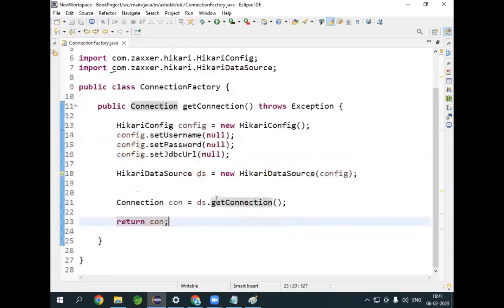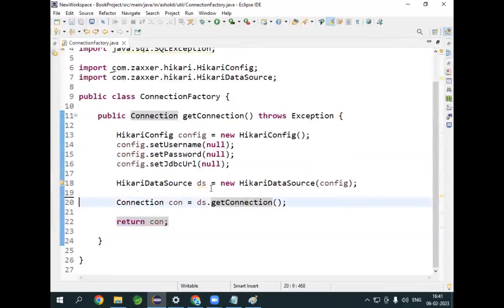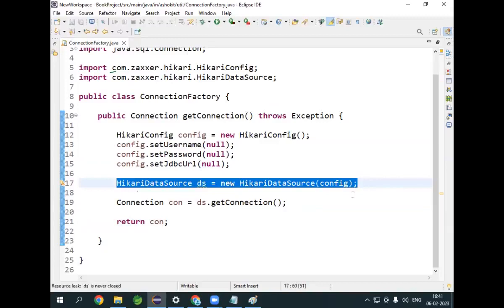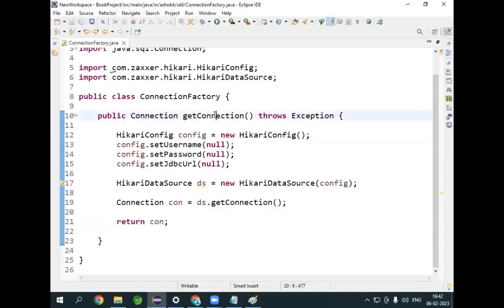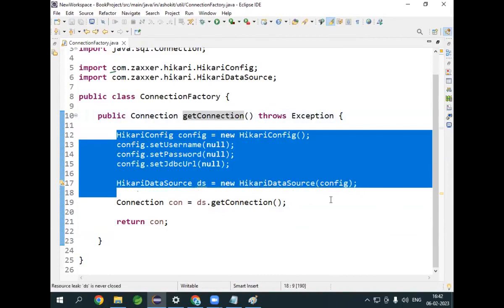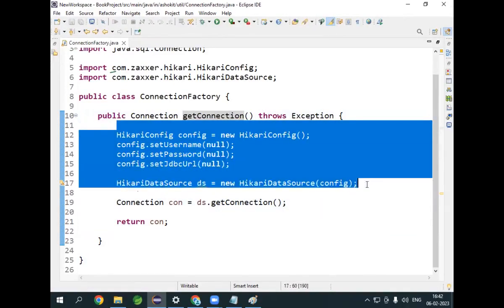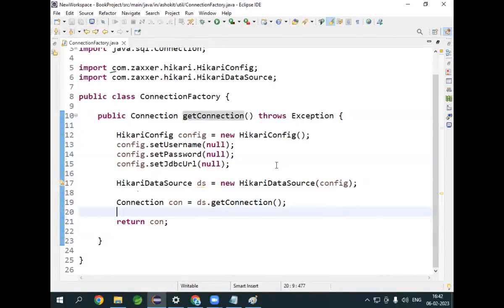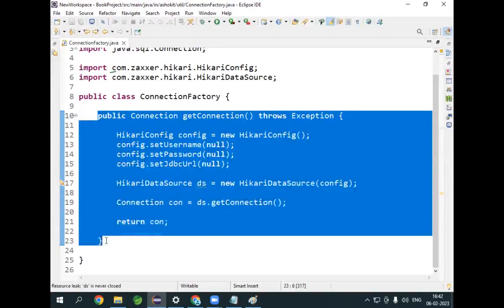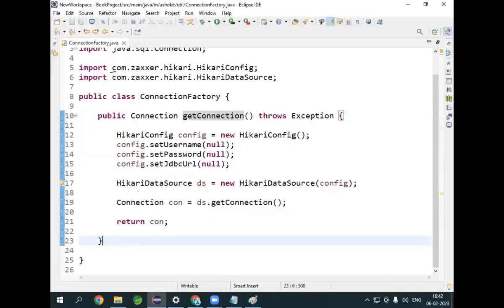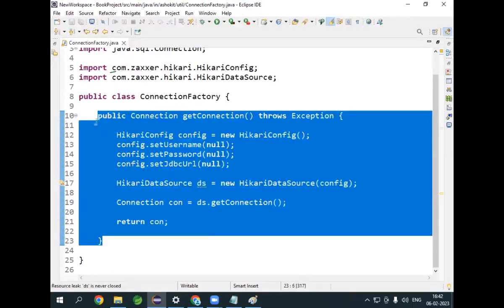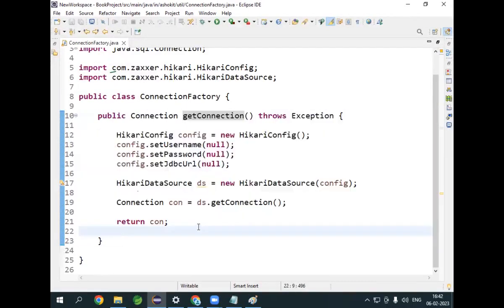All right. Now here, when my DAO class is calling the get connection, do I need to create the connection pool every time? Connection pool should be created only one time. But here, when I call get connection, every time connection pool will be created, or only one time? If I call this method, every time it is going to create the connection pool. So is this recommended logic or not? It is not recommended. Connection pool data source should be created only one time.